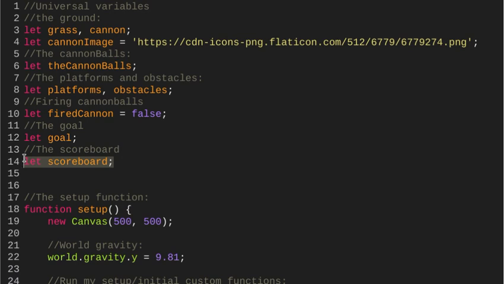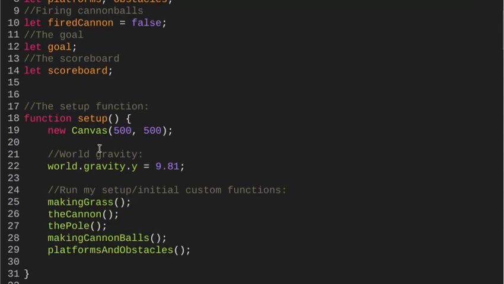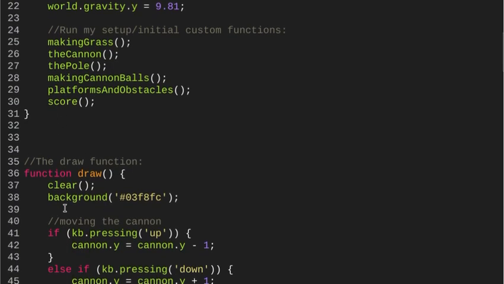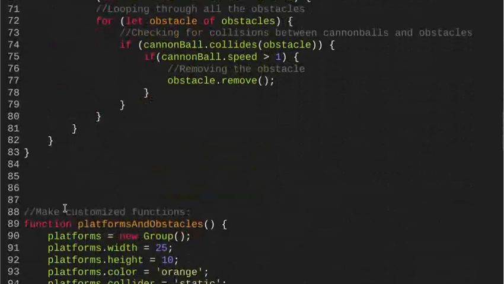You should run the code, make sure it works. If it works, let's put in some more code. So I have a scoreboard variable, and down here I'm just going to call it, remember I can't name a function the same as a variable, so I'm just going to call this one score. You could just call it the score maybe if you want to be more specific, but either way I'm just going to call mine score.